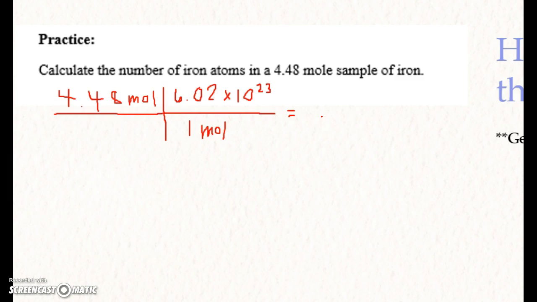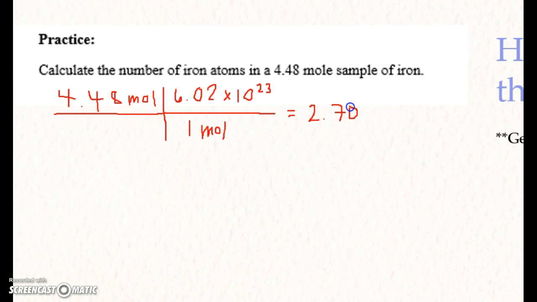Remember, when you do this on your calculator, be careful with how you enter the 6.02 times 10 to the 23rd. If you have a calculator that allows you to use E for times 10, that would be great. So 6.02 times 10 to the 23rd times 4.48 comes out to be 2.69696 times 10 to the 24th. As a general rule of thumb I keep 3 digits, so 2.70.